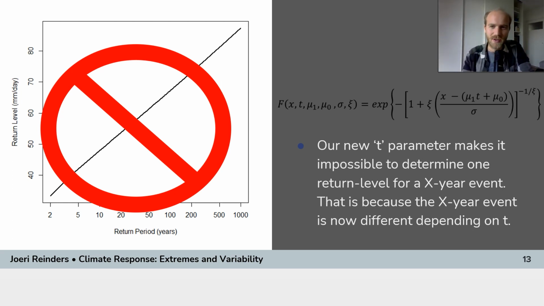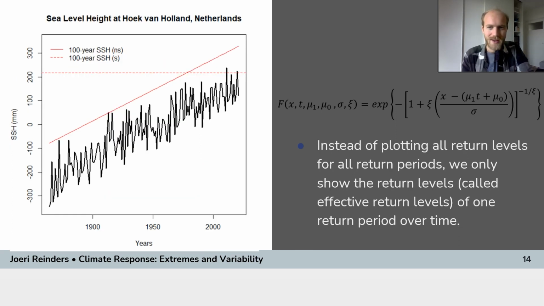So what we do differently is we compute these effective return levels, and we can plot them something like this. So here you see just our normal record, the record that you have seen before with sea level height, and then instead of computing all the return periods and all the return values, we just compute the return values of one return period for each year instead. So in this case, we have the return levels for the 100-year flood in Hoek van Holland. And then for each separate year, you see that you get this red straight line. Since it's based on a linear relationship with the location parameter, we see that the 100-year flood is linearly changing over time. We also plotted here the stationary 100-year flood, so you can sort of see the difference between the two.